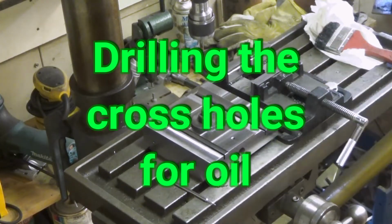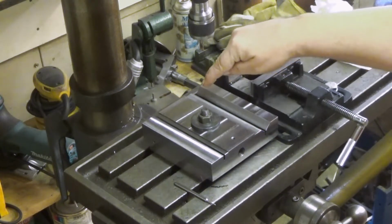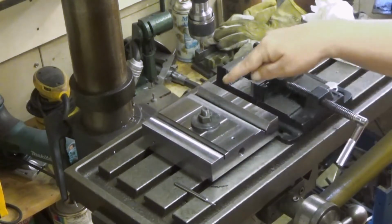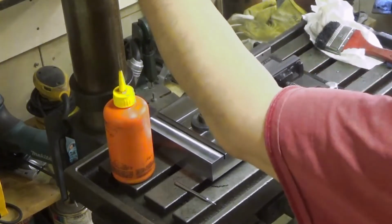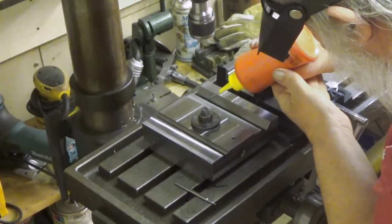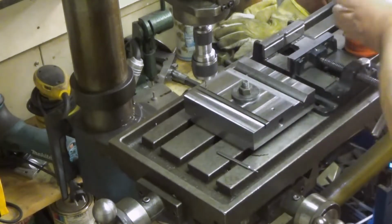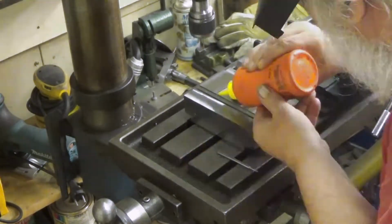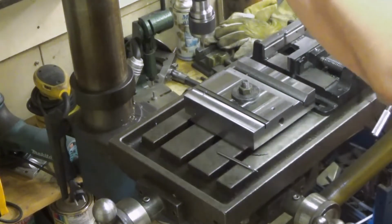Drilling extravaganza is not over yet. We will be drilling two more holes, a 2 millimeter hole from here to the oil channel and one from here, in the correct place, of course. I believe that's the correct one. Here, it's there. Let's see if this is as easy as the previous. Yeah, we are through. Good. Okay.